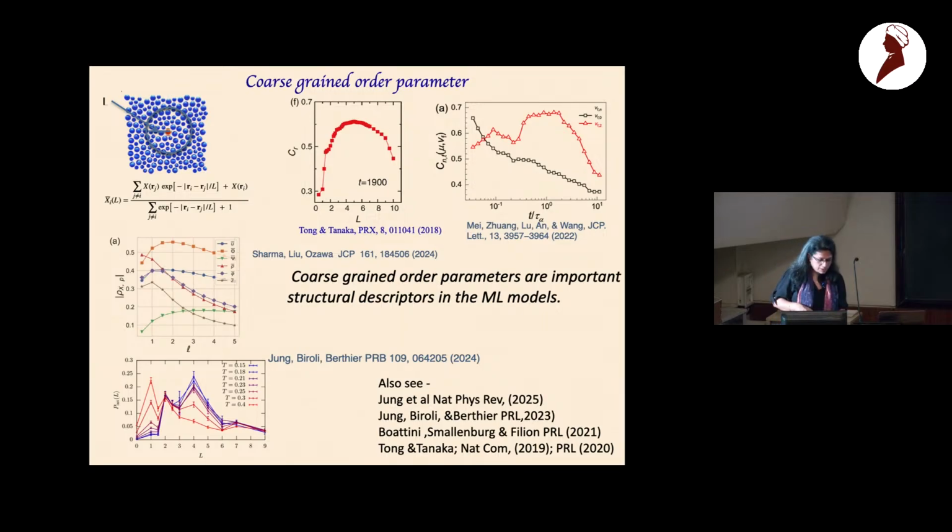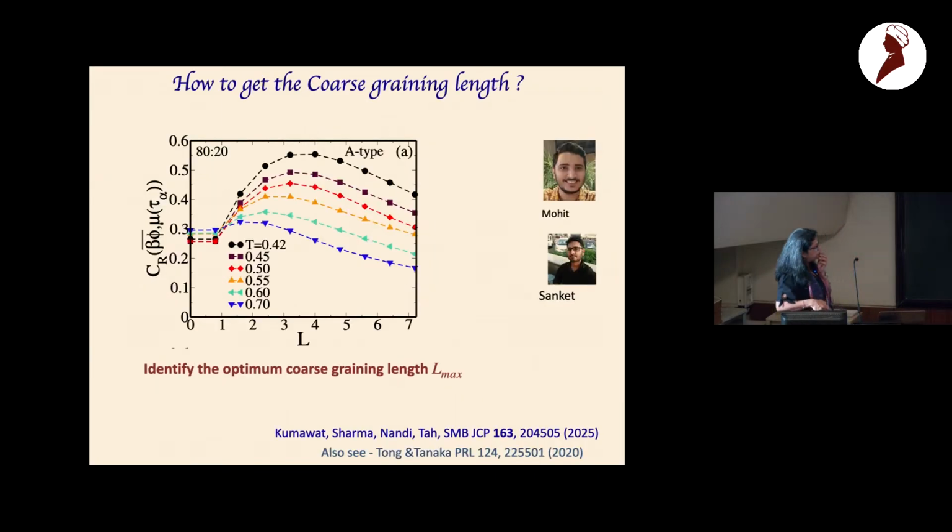Like Misaki has shown this, and Ludovic has shown how at high temperature you find that smaller L values are more important, but as you go to lower and lower temperatures, the order parameters with larger L values are more important. So now, how do I then describe my order parameter at different temperatures? Because I know that my order parameter at high temperature, or at shorter time, is different than at low temperature and also at longer time. So this is a prescription which was given by Tong and Tanaka, and we have kind of followed it.